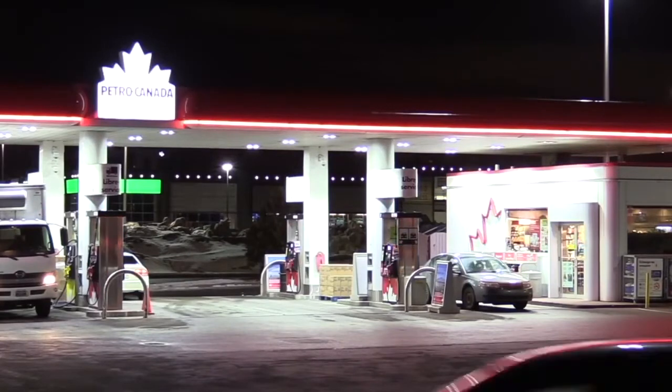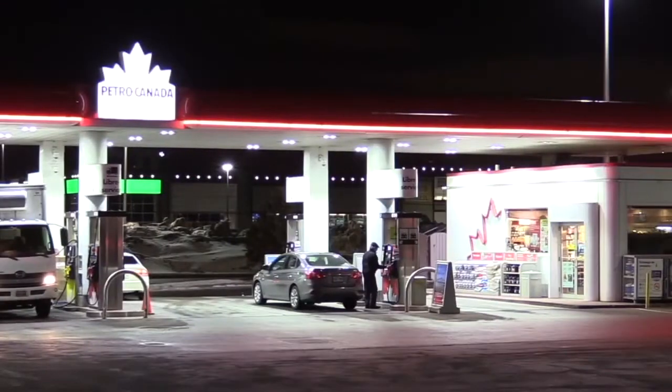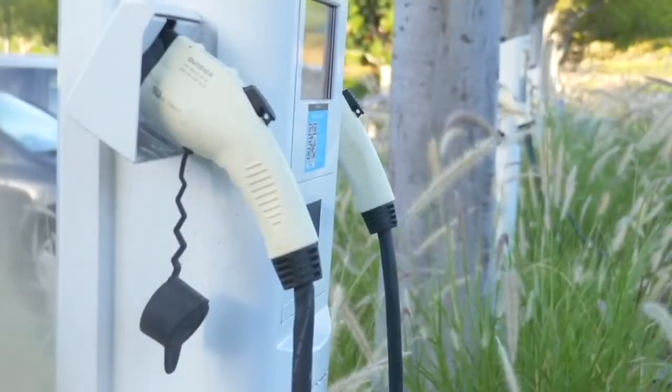Whatever happens at the gas station, you understand it only takes about 5 minutes to fill up your tank once you're on the road. Charging requires some forethought. Again, it's not an exact science, but you must be aware of the details of the vehicle you're driving and be aware of a station's capability while you're out in public. You must also be aware that a charger exists in the first place.